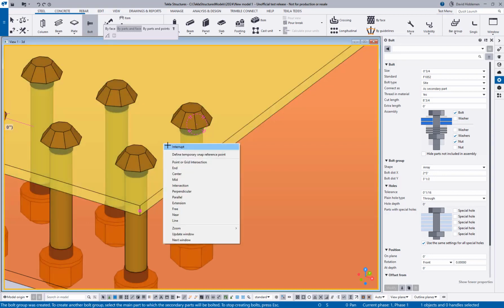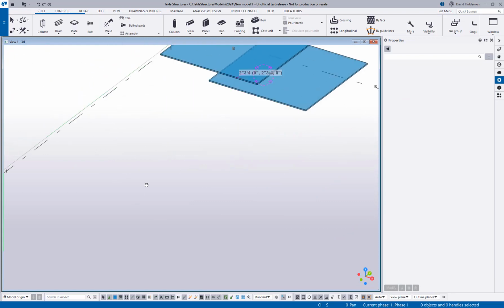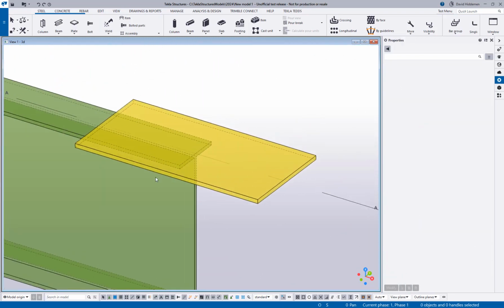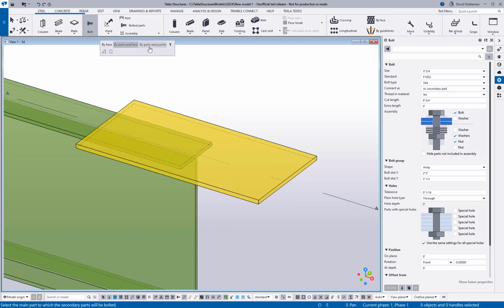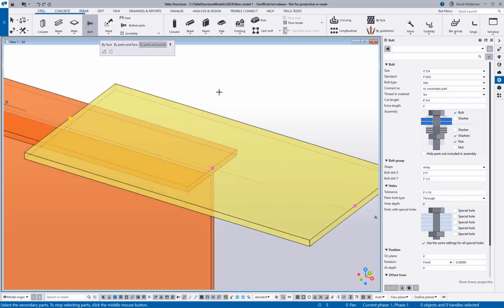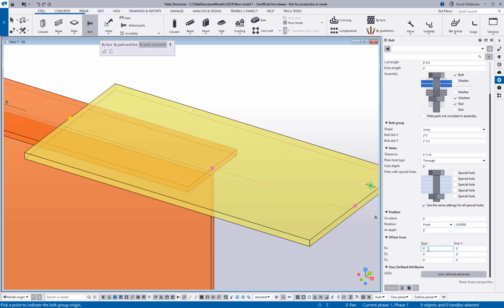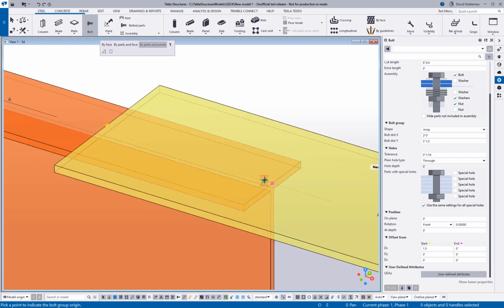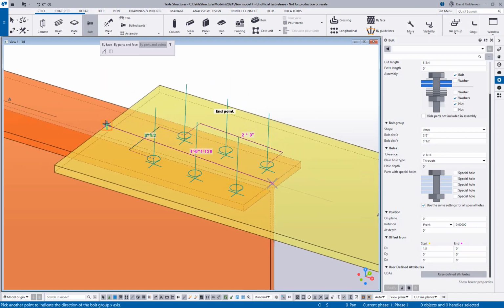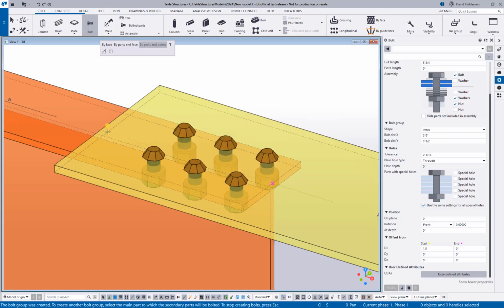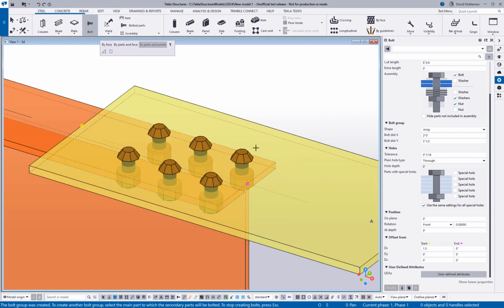Pretty cool stuff. Now, if you want to just stick with the traditional way of creating bolts, like let's come back to our first option here, and you want to use the parts and points, you'll get the original old school way of creating a bolt group, but you also get the preview. So you pick your two parts. You can come in here and set up like a start distance from your DX start, and then you can pick an origin and a direction the same way we always have. So when I go ahead and click that second point, I get my bolt group. So that's going to be your traditional bolt creation method. You're just getting that preview along with it.